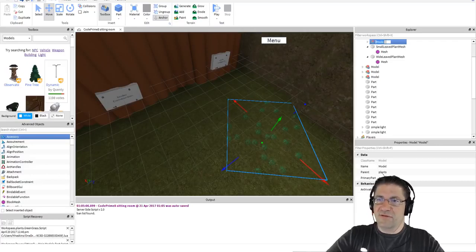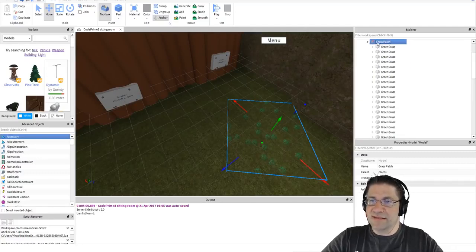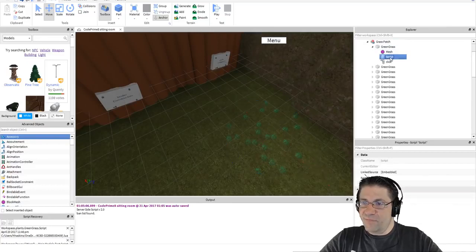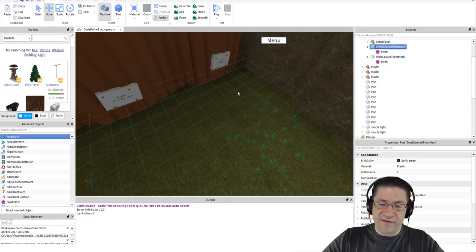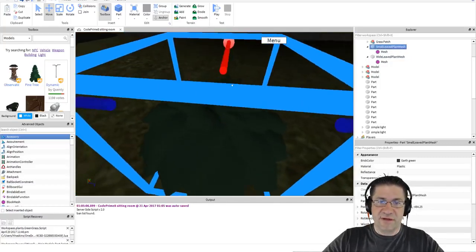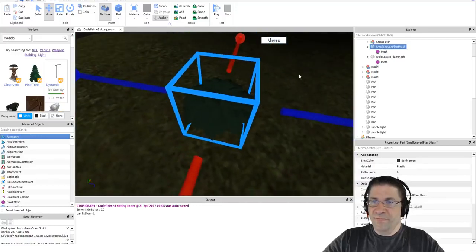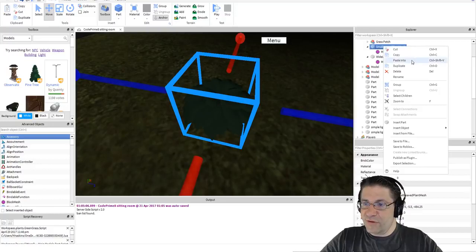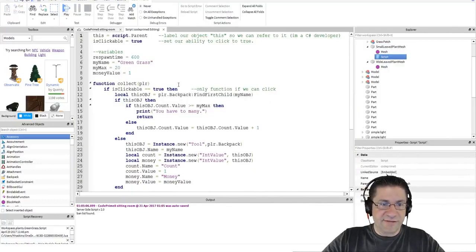What was that? F2. Grass patch. There we go. So if we look inside grass patch, it's going to have all the grasses, and it's apparent and awesome. So let's go in here. We're just going to copy this script, pull it out, and then we're going to go to the small leafed plant. I'm not going to show the actual location of this. Oh gosh. And we're going to paste into, and then we're going to edit this script.